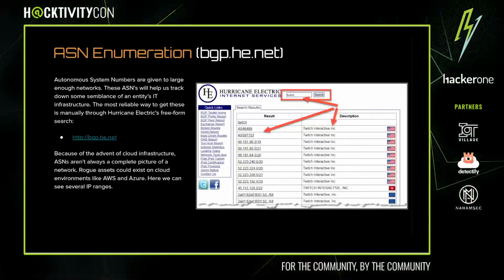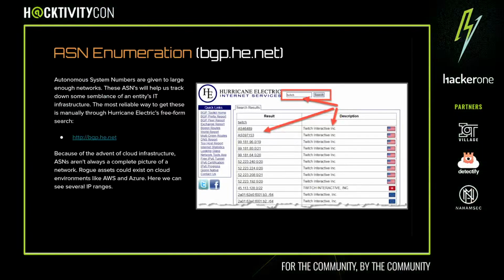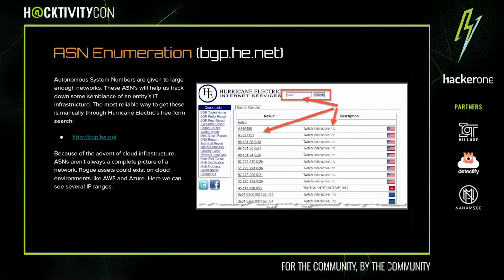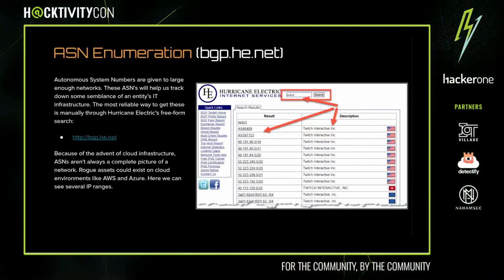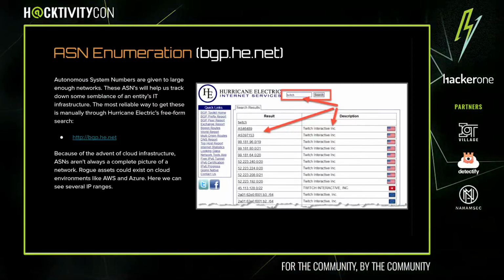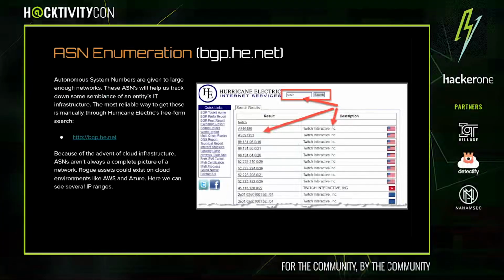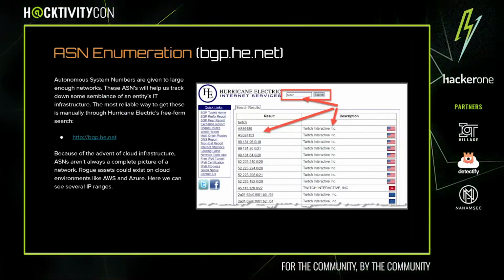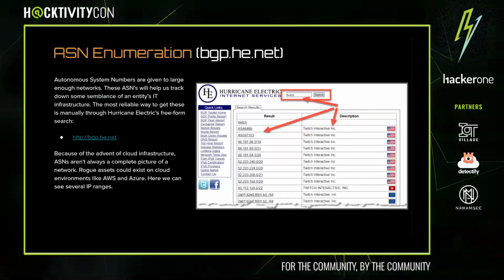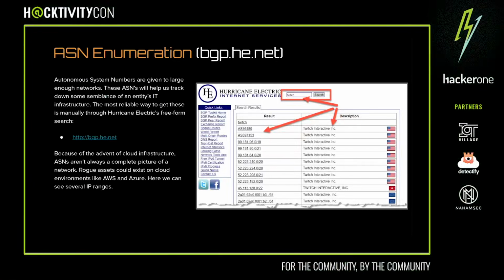And bgp.he.net basically lets you have a free-form search field to search for a company's name, and then it'll give you back anything that matches that name, and the associated ASN numbers. These are collections of their IPs, their registered IP space that we know about on the internet. Here you can see that I put in Twitch, and I get back that Twitch's organization name is Twitch Interactive Inc., and they have two ASNs, 46489 and 397153, and the ranges associated to Twitch, which is great. Now we have some IP space that we know 100% is theirs.